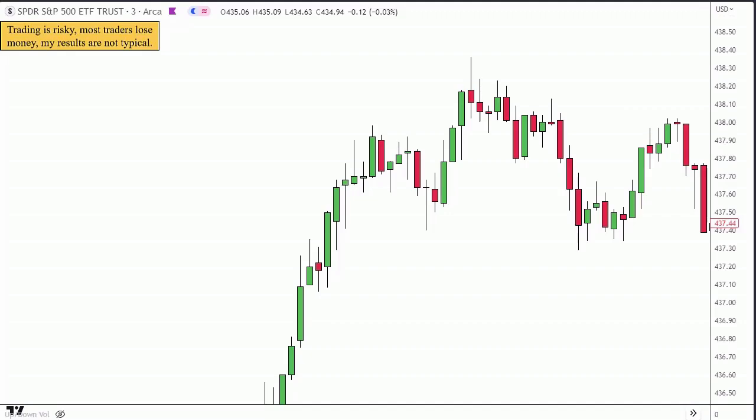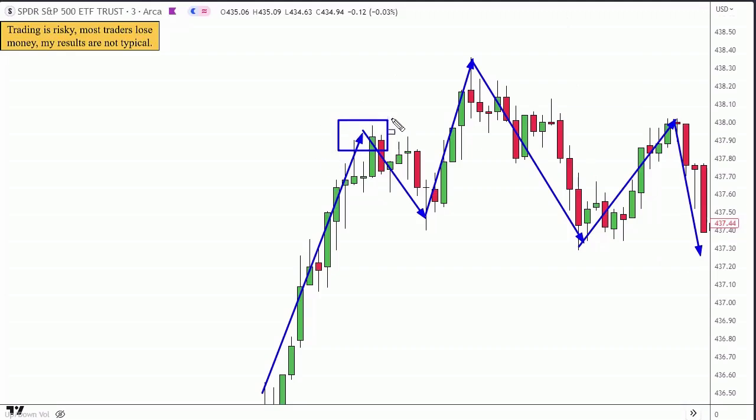All right, so as you can see here, what we have is a typical head and shoulders type pattern. So price, first of all, for a head and shoulders pattern, it's a reversal type pattern. And so you need the market to move up, come back down, go up again, make a higher high, come back down, make a lower high, and then come back down. And so if you're not familiar with it, pretty simple. That's your shoulder. That's the left. The head is higher, and that's your right shoulder. And it's a reversal pattern.